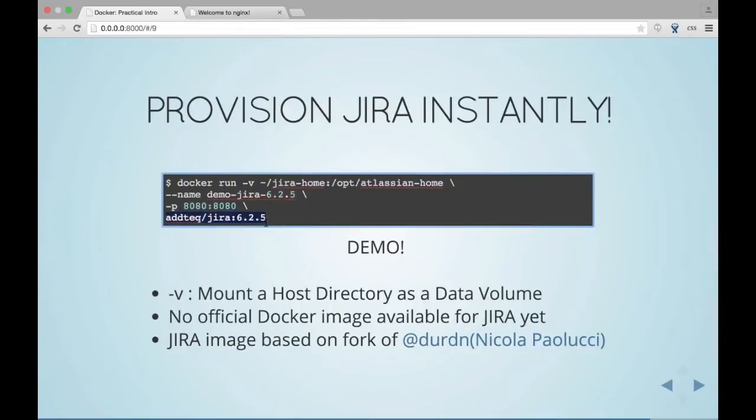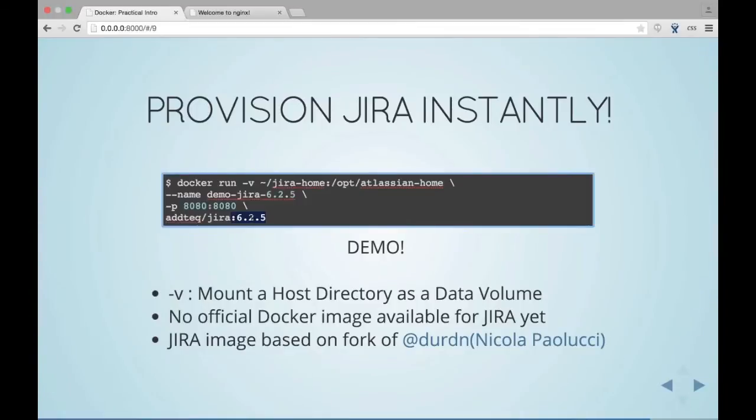In this case, we are using attic/jira, which is the namespace defined for the Jira image under the attic account on the public Docker Hub. You'll also notice something different compared to the last example: we are providing jira:6.2.5.